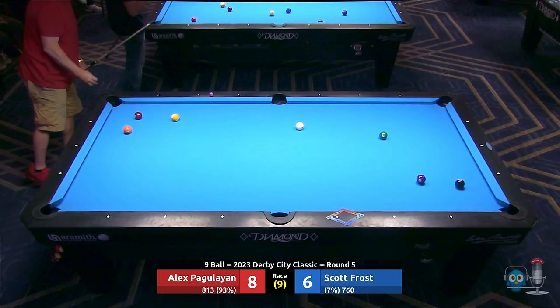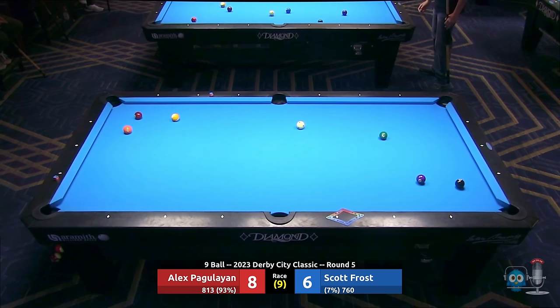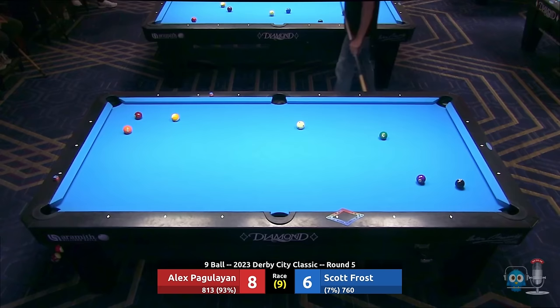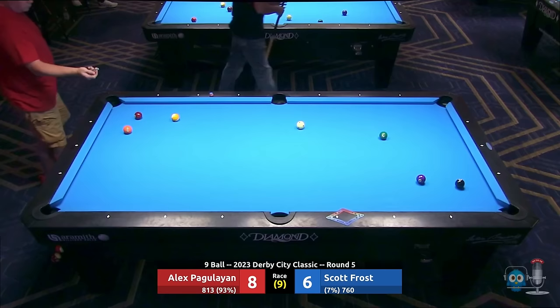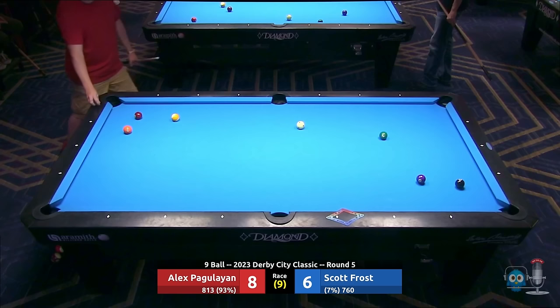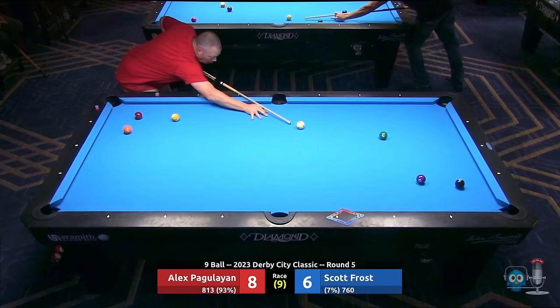Shot. Alex was 8-4 up in this match. And it could be 8-7 very, very soon. Yeah, Scott's been struggling, but he's hanging. He's hanging with Alex. If he can win this game, is 8-7 and breaking, he's totally in this match. He is not out of it by any means.